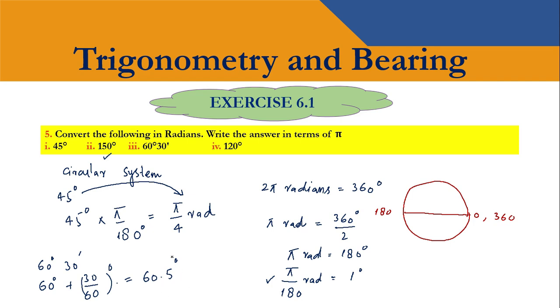To convert that degrees further into radians, multiply it by pi by 180 degrees, which is equal to 121 pi divided by 360. I will convert it into a fraction, rather than displaying it here in decimal. So you can solve the fourth part, the second part, very easily, because as I solved part number 1, you can see how I converted 45 degrees into radians. You can convert 150 and 120 in that way.